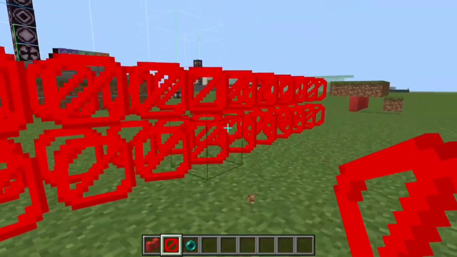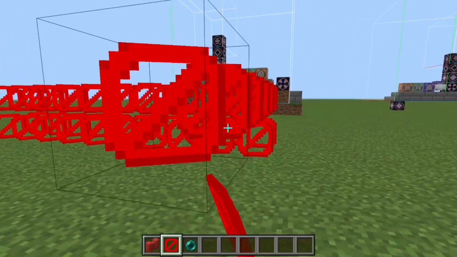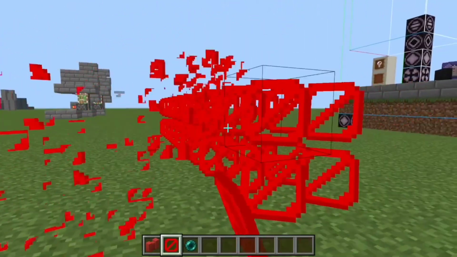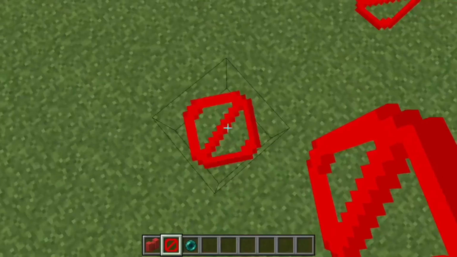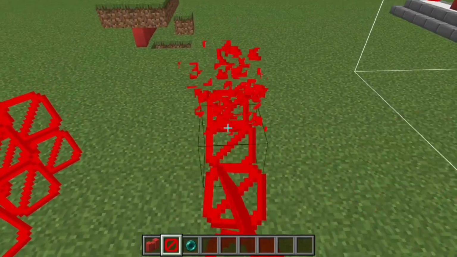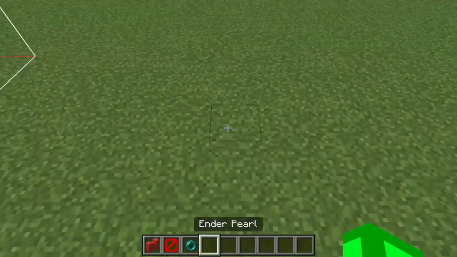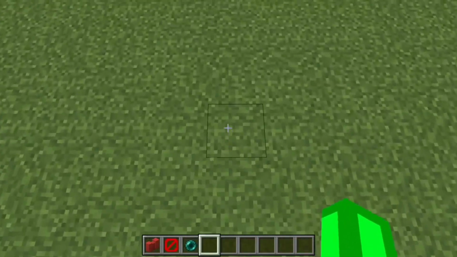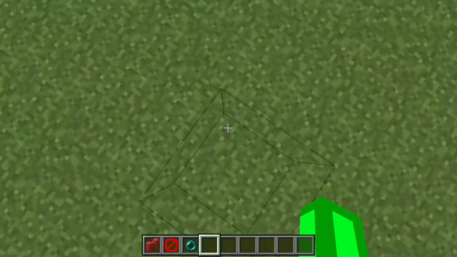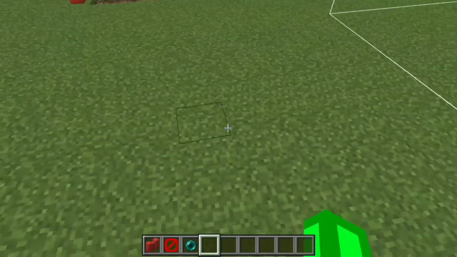But they are good for adventure maps. Barrier blocks are better for, say you want invisible parkour. So we'll go here. Or, yeah. So like this. So you can't see the other block. I can, because I'm in creative. You'll see I can land. And then, say you want another one, you try to land there.